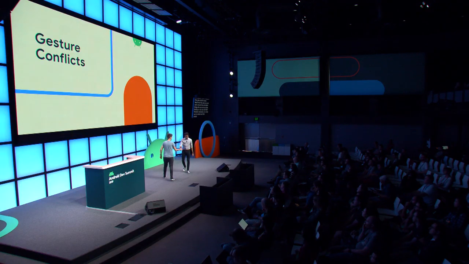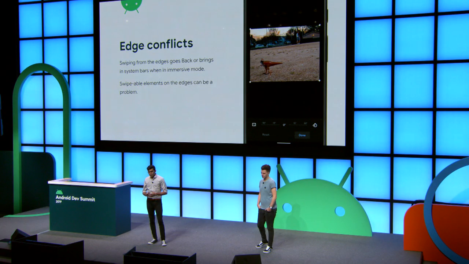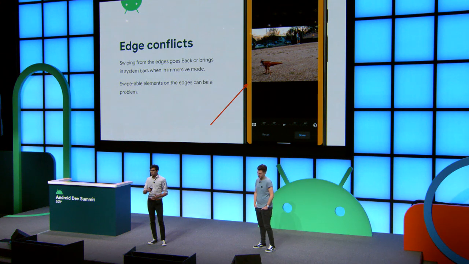So Chris quickly talked about edge to edge. I'm going to cover the second part, which is handling gesture conflicts — hyper-focused on gesture nav, specifically the left and right edge conflicts, which are the most interesting ones for developers. There's been a lot of conflict that folks have called out in our beta. In gesture nav, swiping from either edge will take the user back. So any sort of UI that you have at the edge can become a problem — for example, photos with four crop handles. If a user wants to crop a picture, they would suddenly go back instead. We want to make sure that small swipeable elements have some way of taking over the back gesture space.